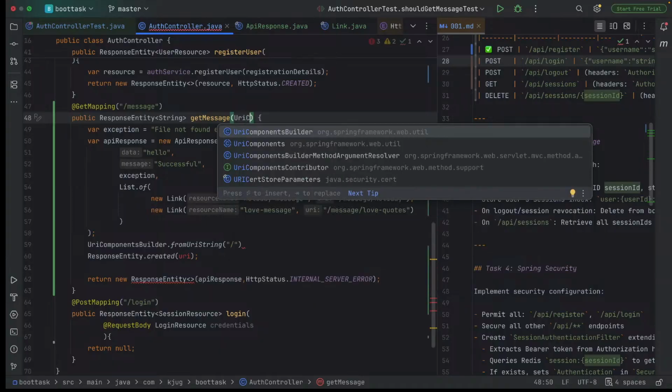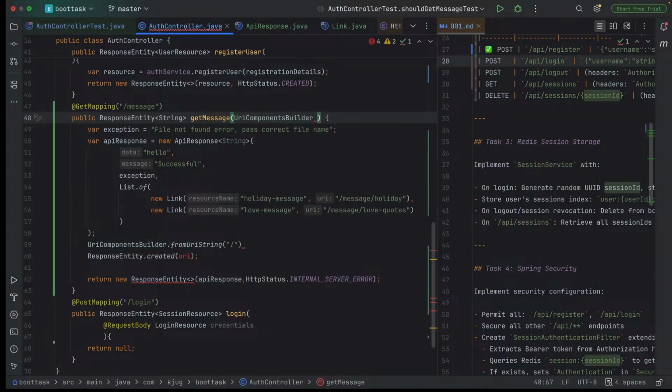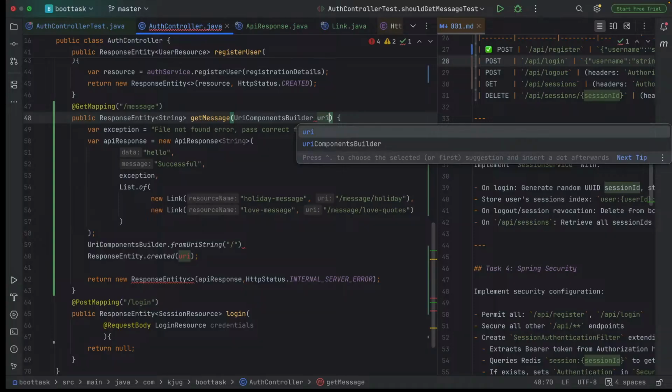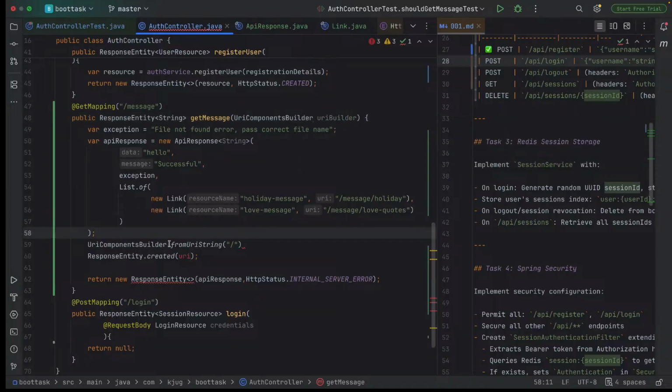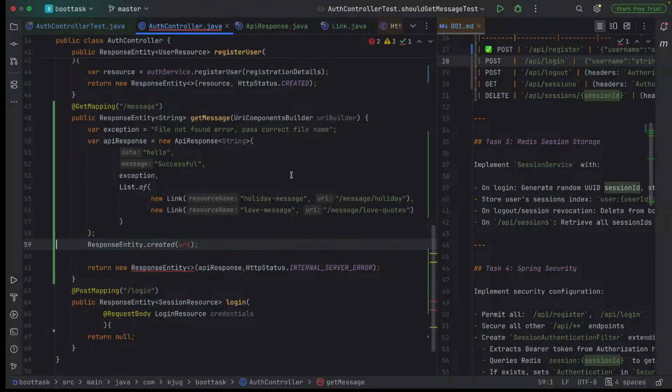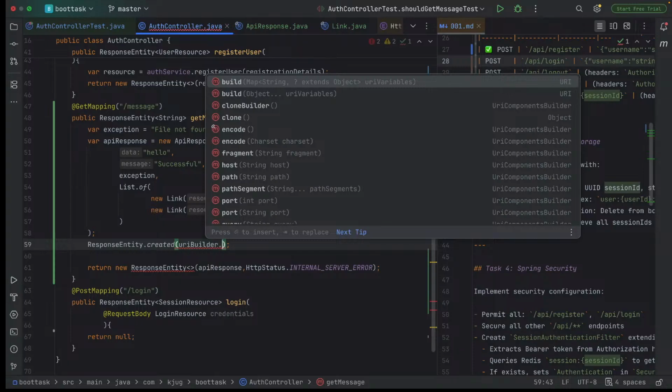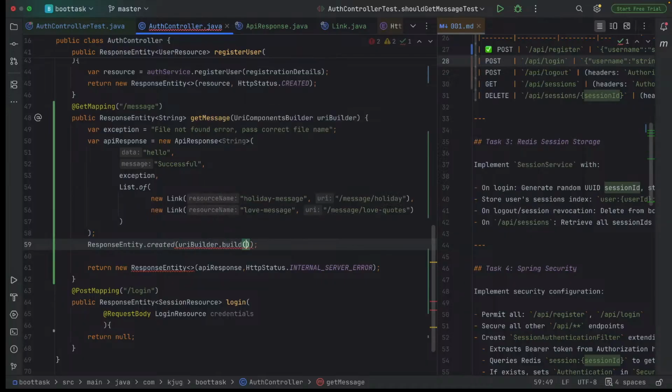So URI components builder, you name it. Then you use it down there to create that thing.